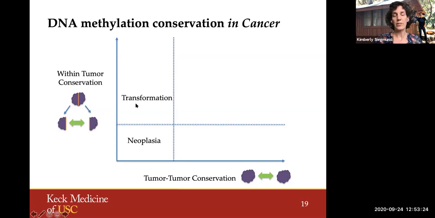So here, if we have conservation between different tumors of some mark, but if we look within a single tumor, and now it's been lost, we don't see it between the two samples, we say that was necessary for the transformation of that cancer, because different tumors showed it, but it didn't have to be maintained that way, perhaps, in order for the cancer to grow. So maybe those are transformation related marks. If everything's just changing and drifting off, that happens too. And so these are sort of just what is measured as aging, molecular clock changes.